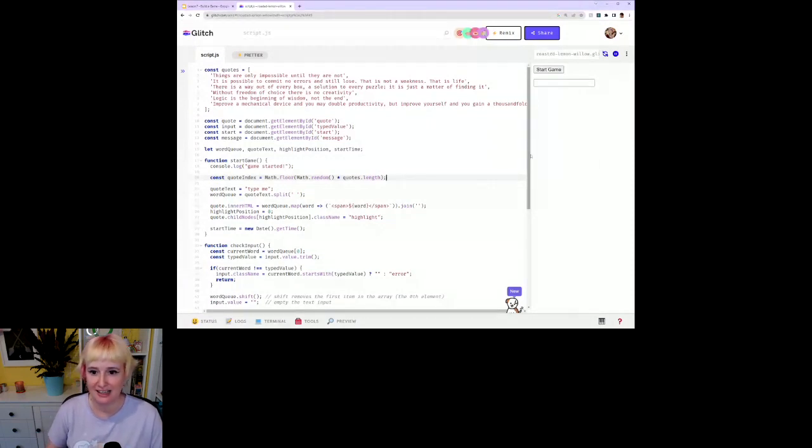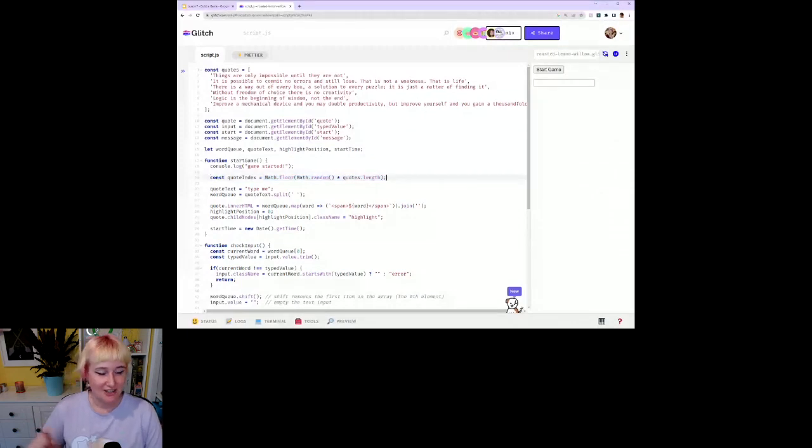Math.floor is rounding that down to a whole number. And then we're multiplying that by quotes.length. So this is going to give us an index between 0 and the number of things that we have in the array. This is horrible. I don't expect you to remember this. Every time I have to use it, I have to Google it. Don't worry too much about it. This is how you get random numbers between 2 numbers in JavaScript.